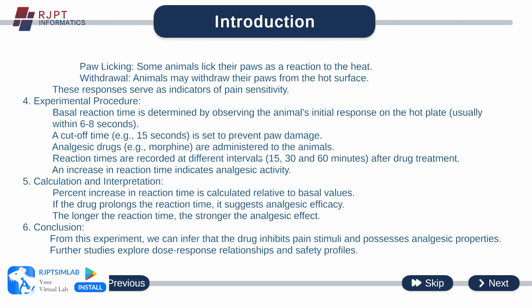Then the reaction times are recorded at different intervals. We will record them at 15, 30, or 60 minutes after drug administration. An increase in the reaction time will show analgesic activity. Then calculation and interpretation. Percent increase in reaction time is calculated relative to basal values. If the drug prolongs the reaction time, it suggests analgesic efficacy. The longer the reaction time, the stronger the analgesic effect.